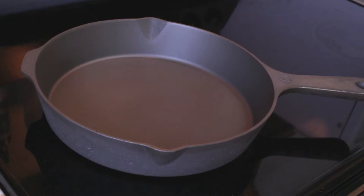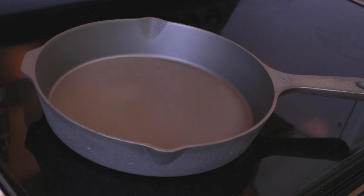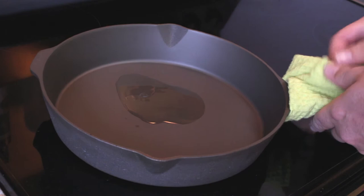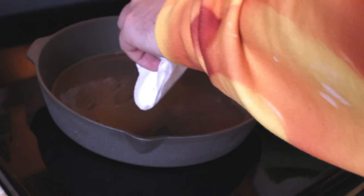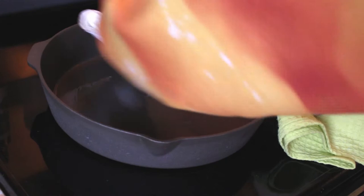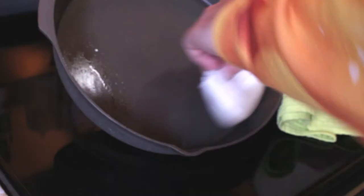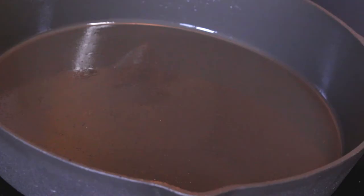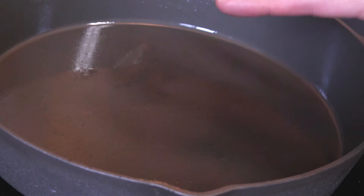I've got an avocado oil here — it says high heat, 500 degrees Fahrenheit. That's probably way too much, but that's all right. So now what I'm going to do is just kind of move this around a little bit with a paper towel. For today I'm just going to focus on the inside of this pan. Probably when it cools down, maybe I'll do a light coating on the outside — make sure I get in those corners and everything. I could be using something like a silicone brush to spread the oil around, but I think I like just simple with the paper towel. Maybe a little teeny spot of lint here and there, but I'm not too worried about that. I think that's what we're going to leave it for today — just a nice light coating in there.